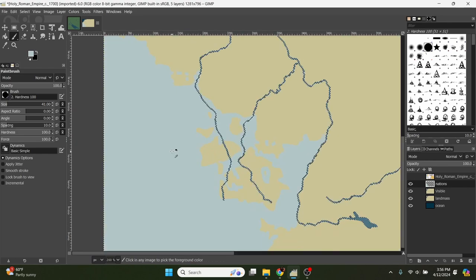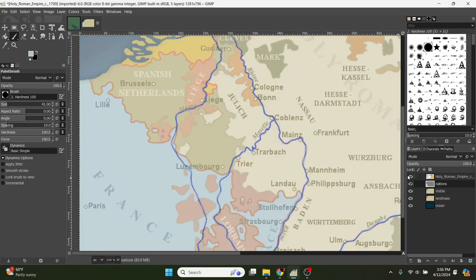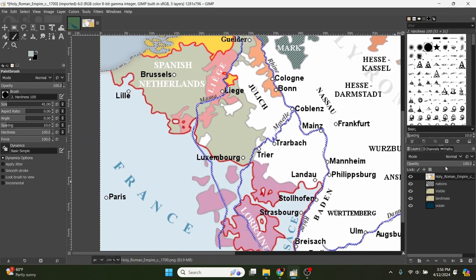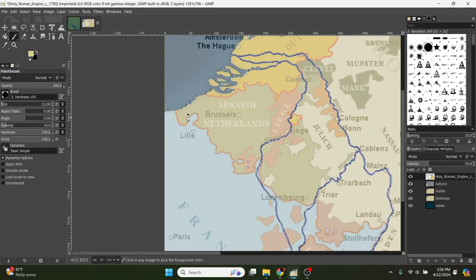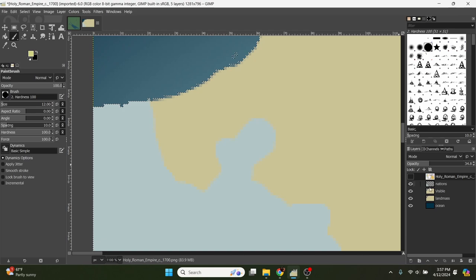All right, that looks like France done. We're not going to worry too much about the borders yet, so we're just going to go ahead and pick a new color for the next nation. Spanish Netherlands. We'll make the Dutch Republic a little more orangey and make Spanish Netherlands a little more yellow, because that's what I associate with Spain. Thing I found is it's good to not be too bright on borders. The other thing is you'll just want to make sure that when you go through, you don't have a gap, or too big a gap at least, between borders. So if there's a little overlap and stuff, it's fine.